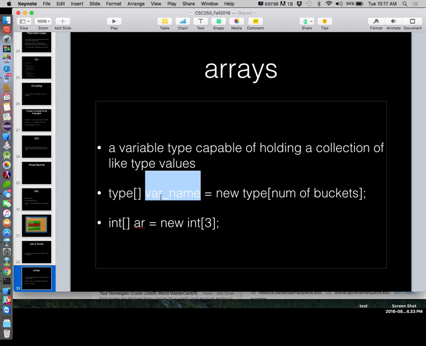Make sense? A good way of remembering it is to go through all the int types first. Then I usually do char right after the int types, and then I do the small and large floating point value types, and then Boolean. So the Boolean's like the period at the end of it. Those are the variable types that we know how to store up to this point. We also talked about strings, right? So that's a new object type. That guy's not a primitive type, he's an object type who often acts like a primitive type, and we'll talk more about that as we start pulling some of these concepts together.